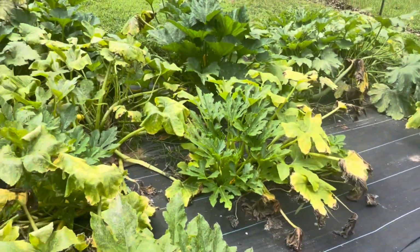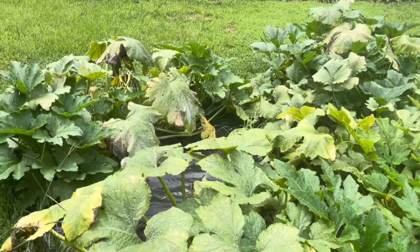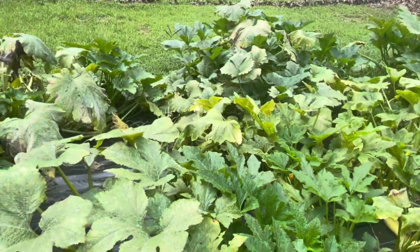This is our zucchini squash. They've done amazing. I think I see a ginormous one over there that I missed. Whoopsie. I'll show you once I harvest it. But these got to get pulled up so I can have my other squashes in. And what I'm going to do now is take y'all down to the pumpkin patch. Even though the pumpkin patches are usually in their own videos, I wanted to show y'all how it's looking, since this is a garden tour. So we're just gonna flash, poof.